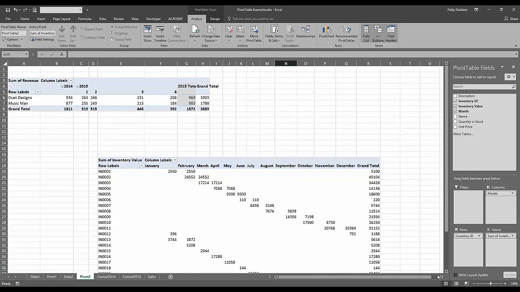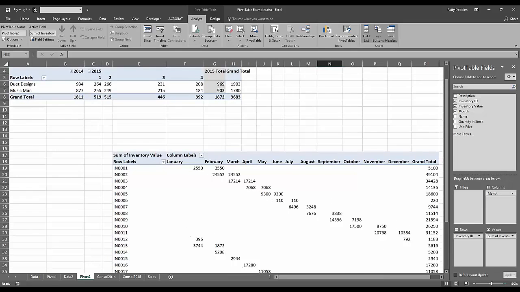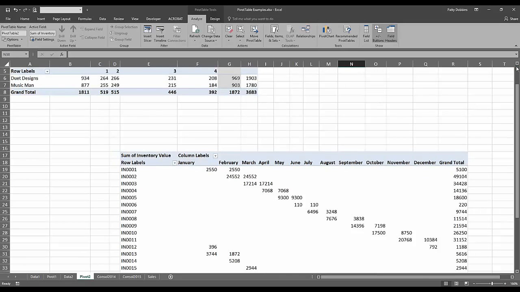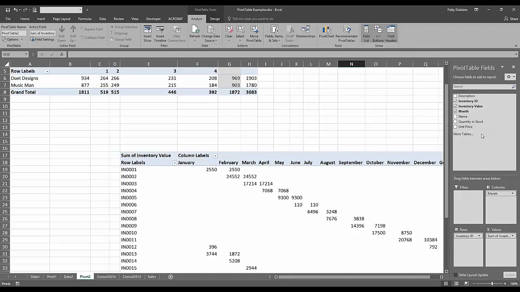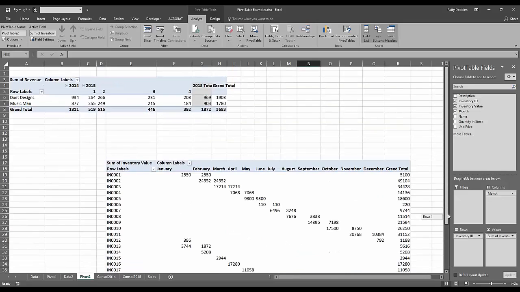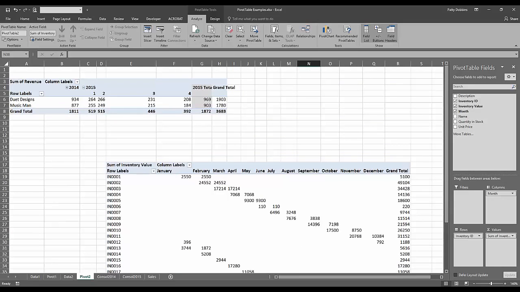If I need to see a little bit more data, you can see that just if I was zoomed in and it really kind of ran off the side, I can always close this out. I can bring it back by clicking on the field list button on the Analyzer Options tab, depending on which version you're using. And clicking that field list button will bring that pivot table field back. And then down here, I'm just using my zoom in or zoom out. It's just a really quick way to change the view that you're looking at. All right. So that is connecting to an external data source.